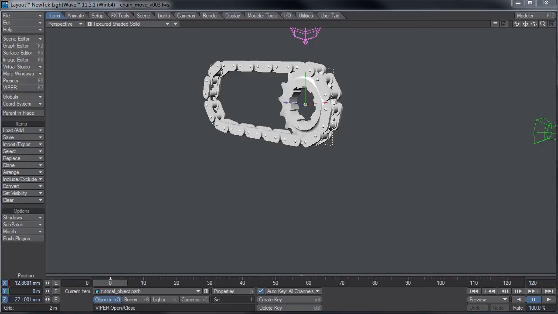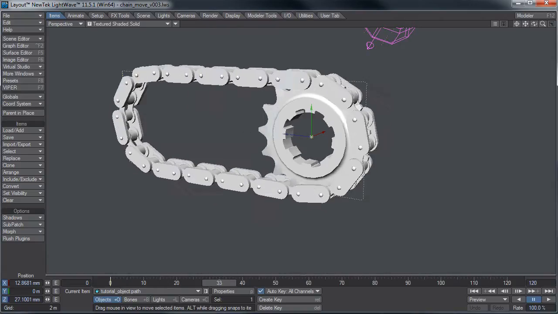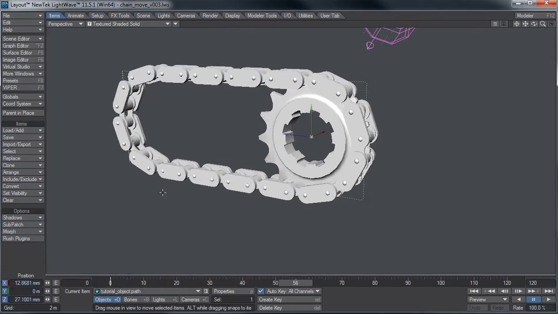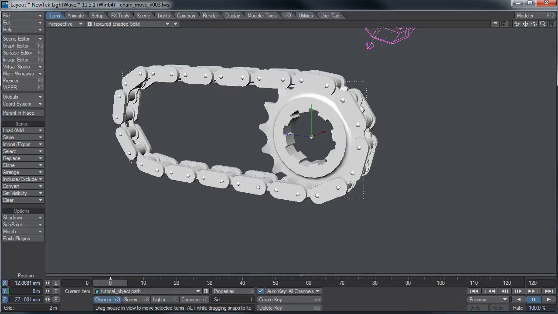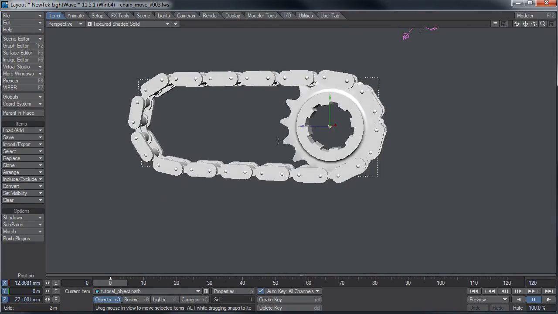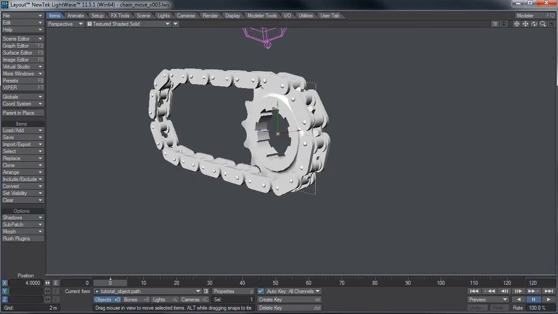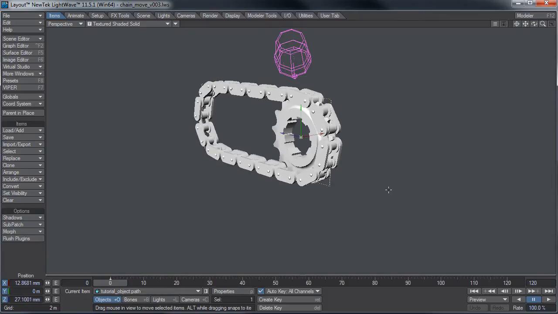Just for the sake of completion, I'll go through it with this setup that we used in the previous video, the basics tutorial. So with this scene, we've got our chain, and we've got the chain moving around this cog. Everything's working fine. What I want to do is have this chain hanging down over this cog and just have the bottom of the chain sort of swinging in the wind or reacting to dynamic objects, things like that.